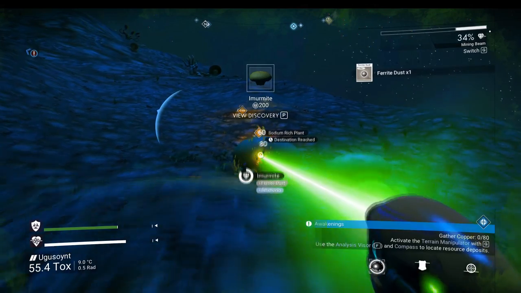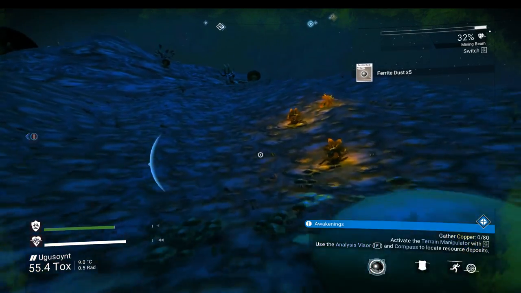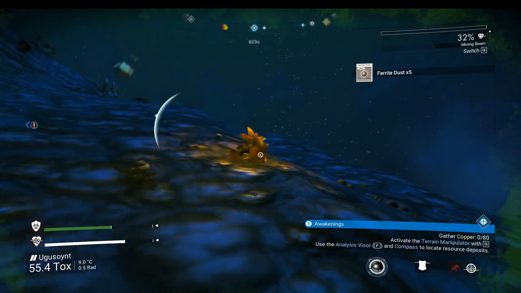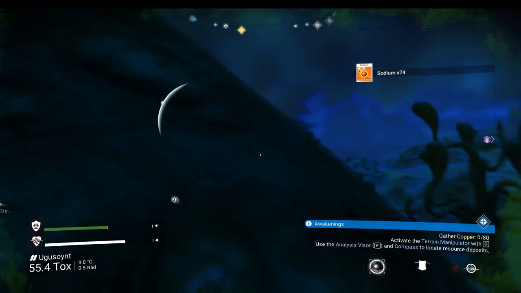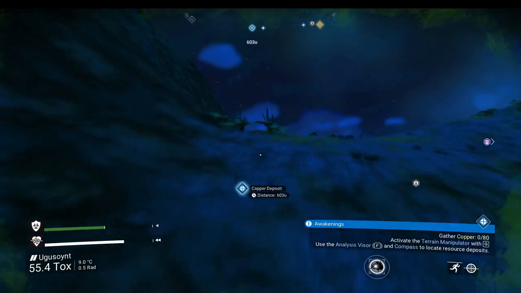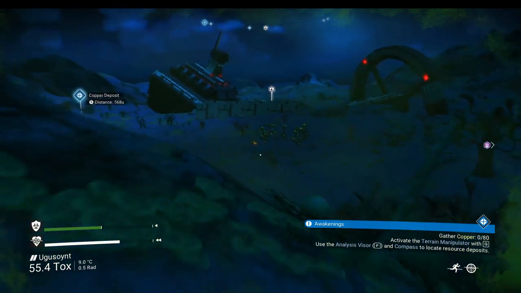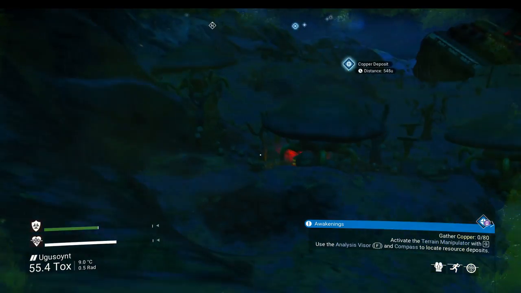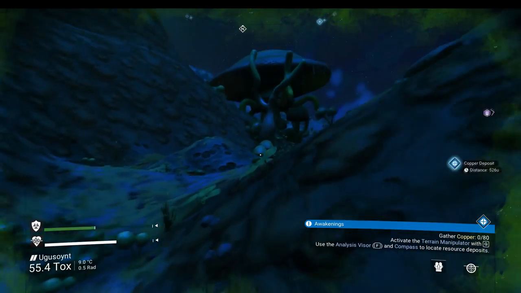Ammonia. Okay, I'll take some ammonia. Don't know what it's good for. Oh, go away. Sentinels are a real pain in the neck, to be honest, guys. Right, let's head for the copper deposit. Yeah, the copper deposit is really nice and close to the actual freighter, so maybe that wasn't such a bad decision to work next to the freighter.